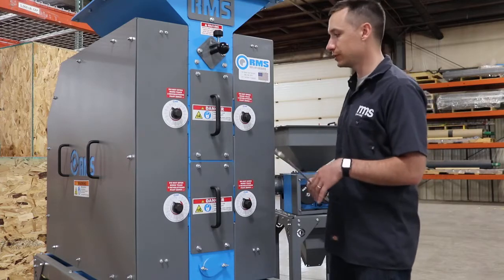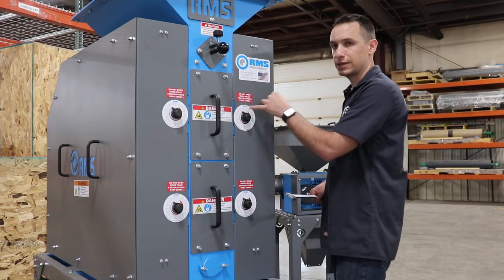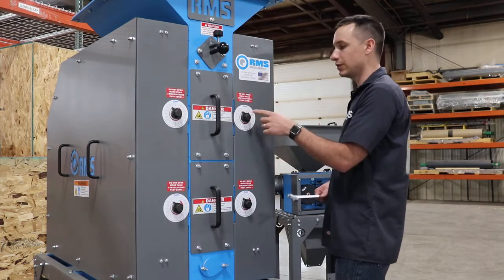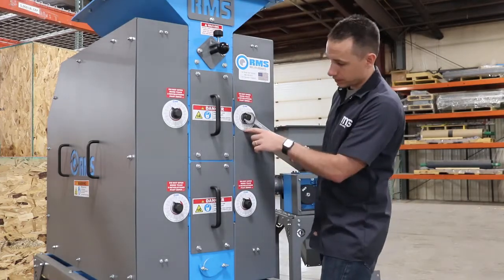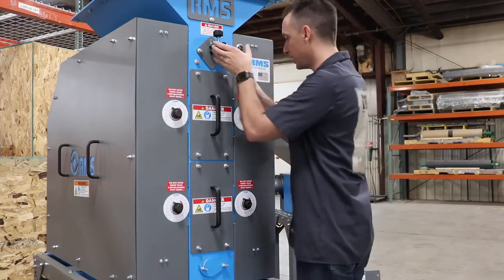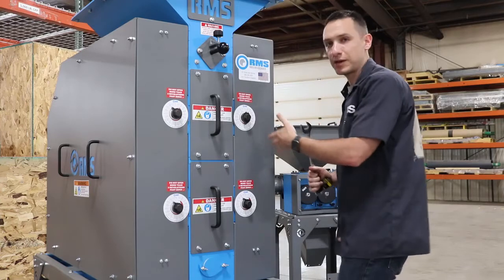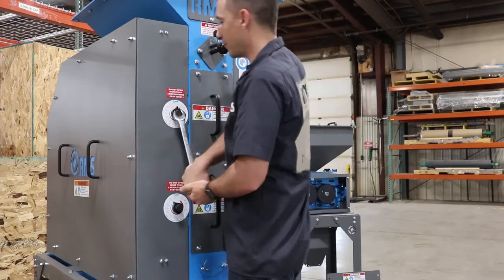The first thing you're going to want to do is look at the dials — it's going to look like this where it's at about 10 thou. Each one of these tick marks on this adjustment is one thousandth of an inch. So the big one is 10 thousandths, the 1.5 is 15, and so on. Move the adjustment out — I'm going to go to five. Every time you move your roll adjustment out, you want to go past about half a revolution and then bring it back in. That takes out any slop in the adjustment. I moved this one out to five, or 50 thou, and I'll do the exact same thing on this one — going halfway past and then bringing it back.